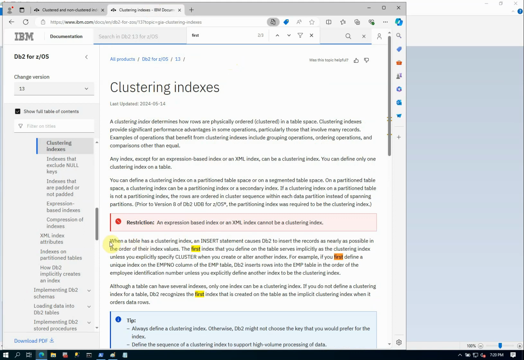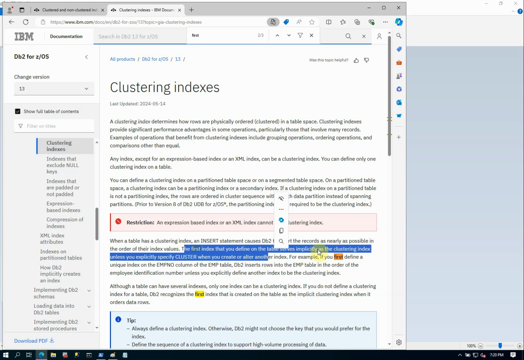The documentation says the first index that you define on the table serves implicitly as the cluster index, unless you explicitly specify CLUSTER when you create or alter another index.